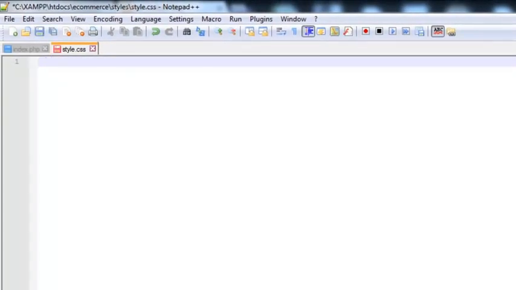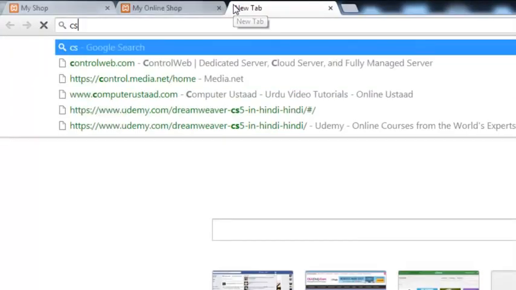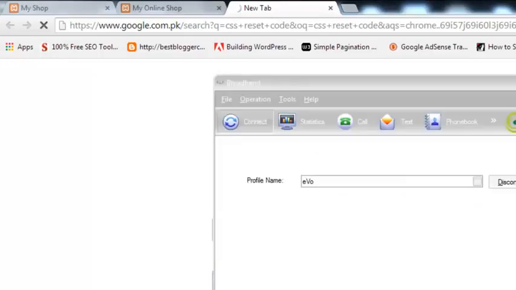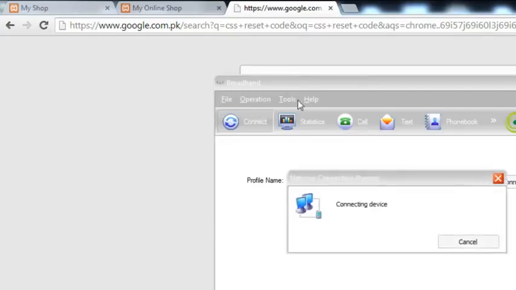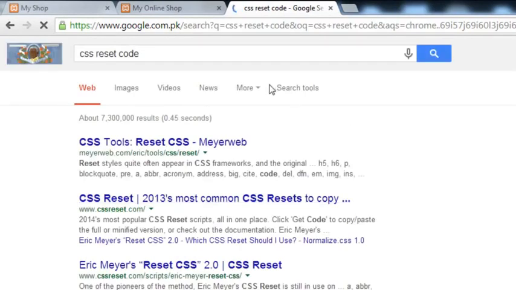The first thing we must do is go to Google and simply write CSS reset code. CSS reset code is basically the code which we use for resetting the default styles implemented by the browser, because every browser has some default CSS styles, so we need to reset them.